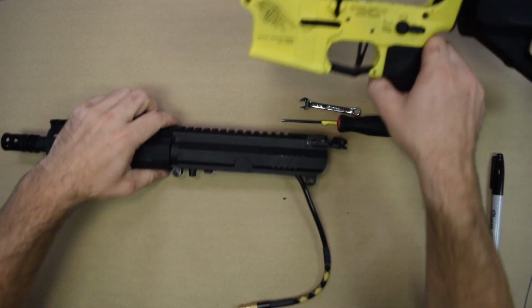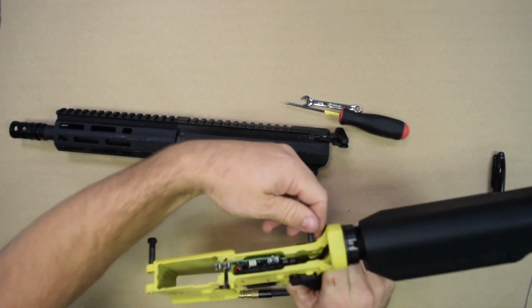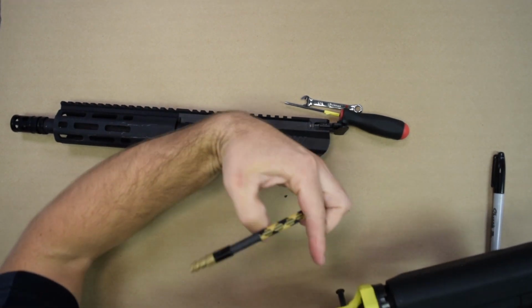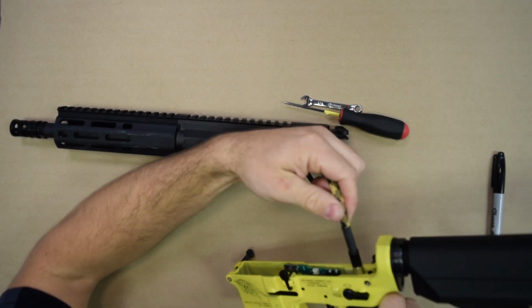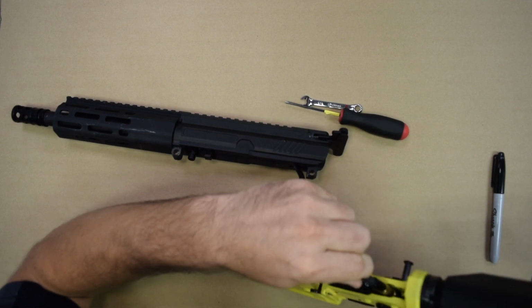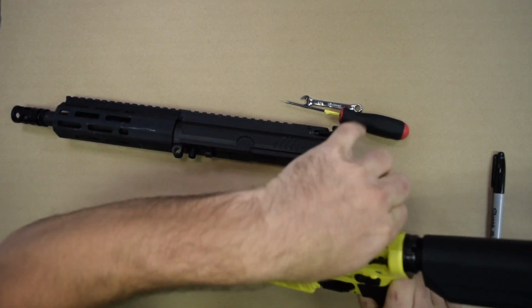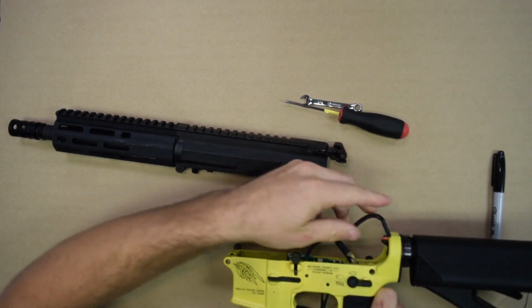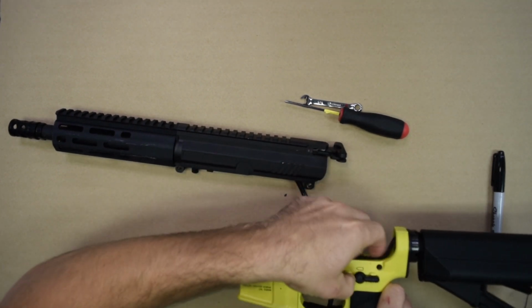All we got to do is take our lower receiver, make sure the pins are pulled out, make sure our selector is in safe, thread the airline back through down into the grip. You may need to pop the wiring up in order to get the airline through. Then you can just set it right back down.